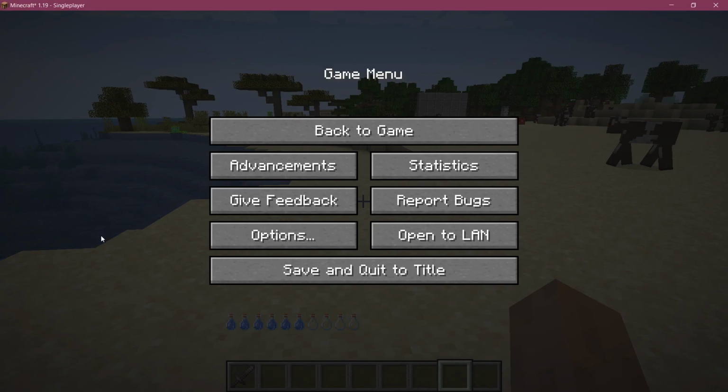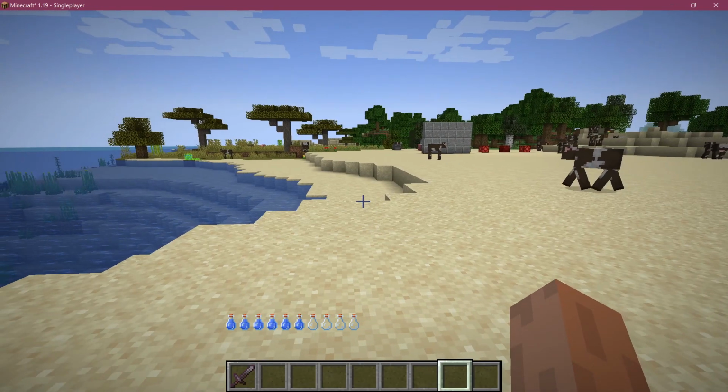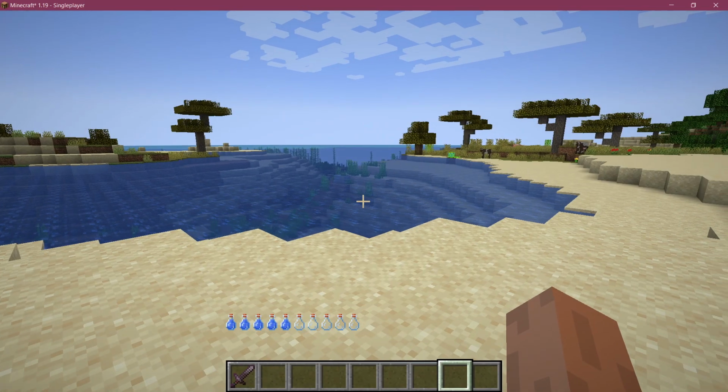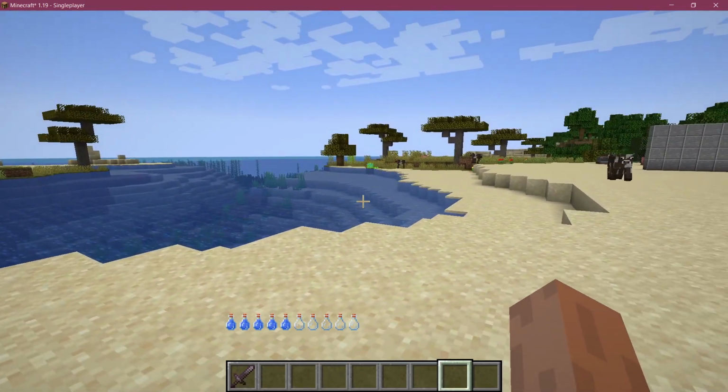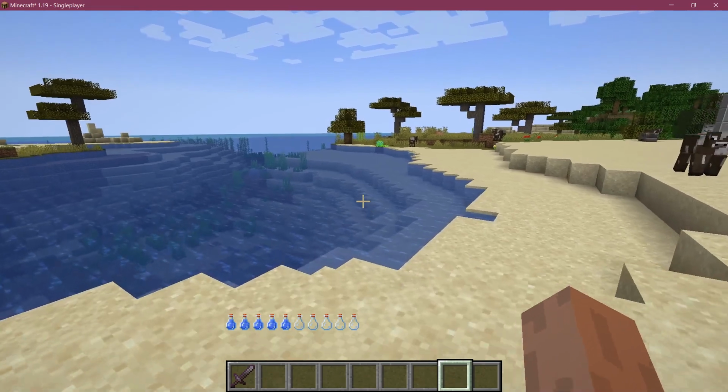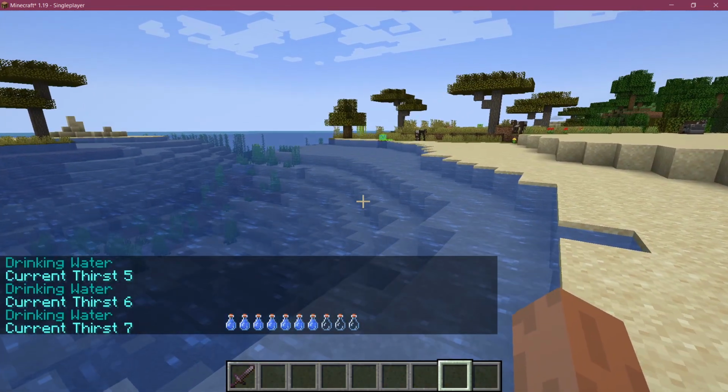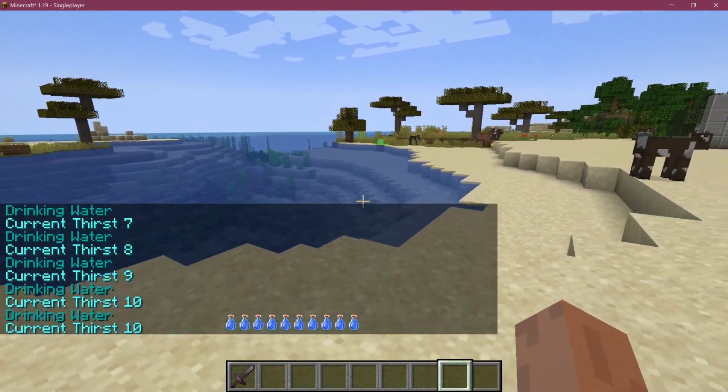All right, so we find ourselves in the menu of Minecraft because I don't want this to change, but you can already see filled vials over here. And as we see something gets subtracted, instead of actually outputting it, we can just see that it basically subtracts over here. And if I fill up and drink stuff, then it also works.